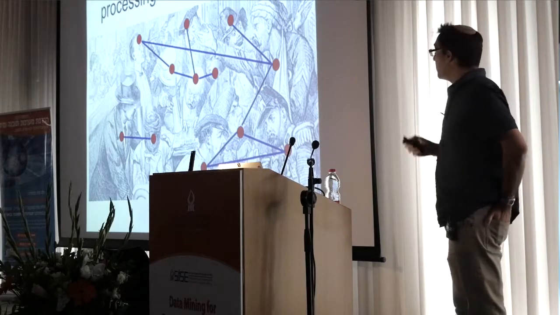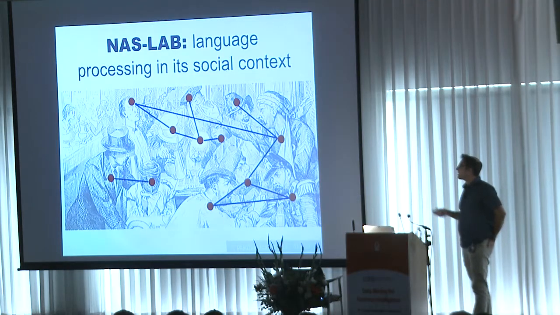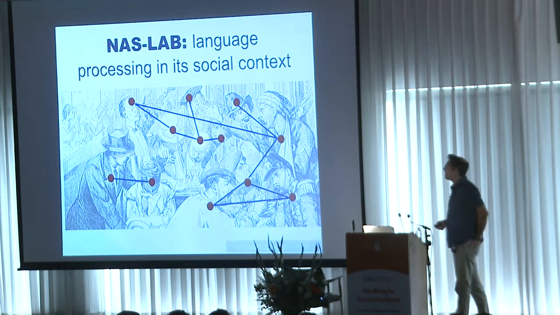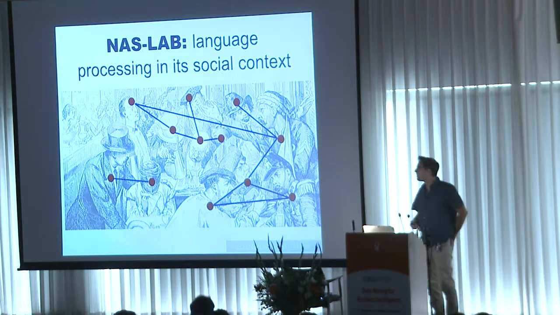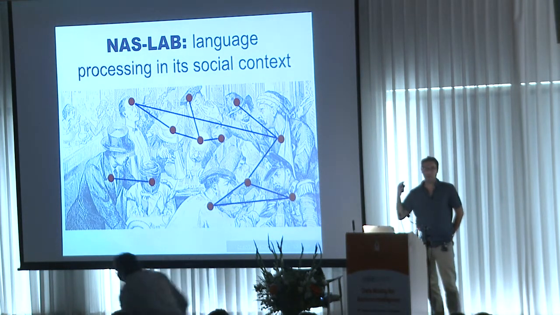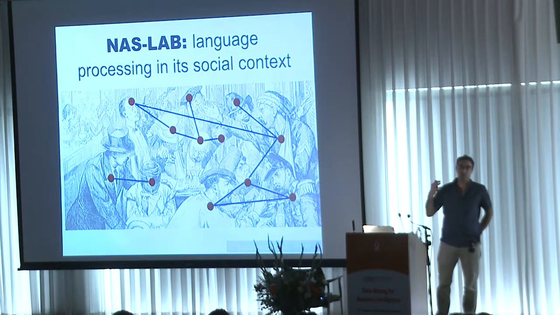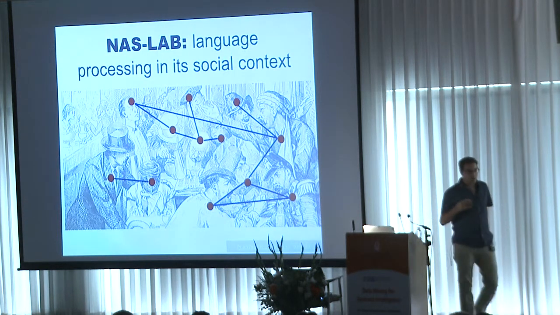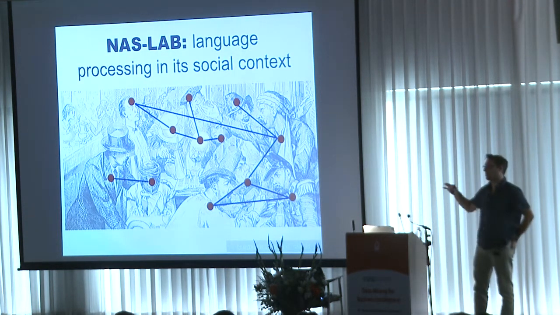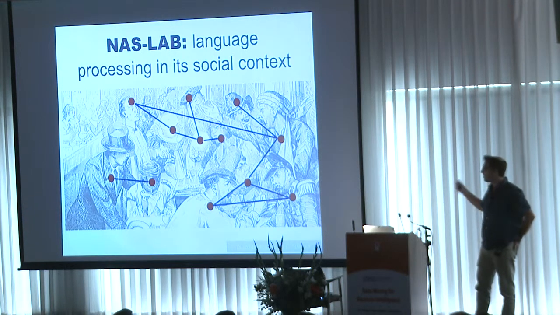So just a bit about me. I'm heading the NAS lab. NAS is Natural Language Processing and Social Dynamics, and we care about the language processing part, but we want to model the language, or do the processing, based on the social context: who's talking to whom and why, etc.